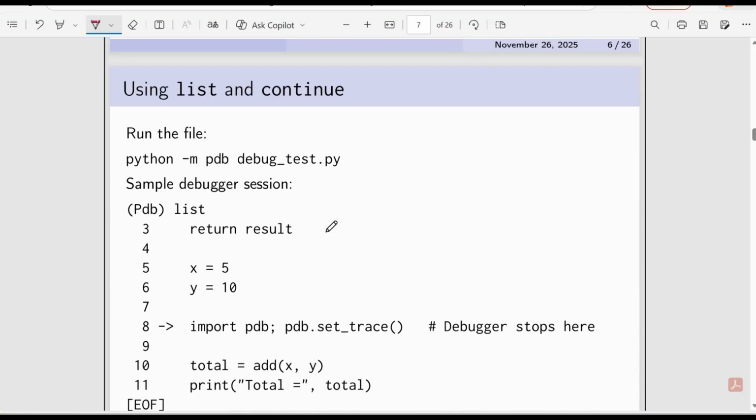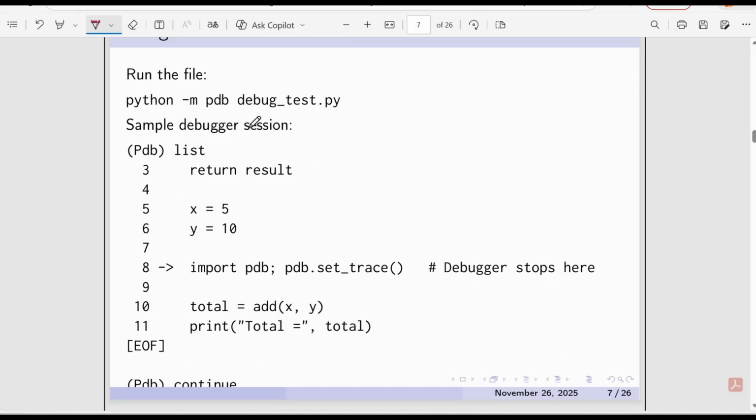In the next slide, they are showing using list when you run the program. Run this file, the sample debugger session, and when you write list, it shows all the remaining lines. I'm trying to do list.